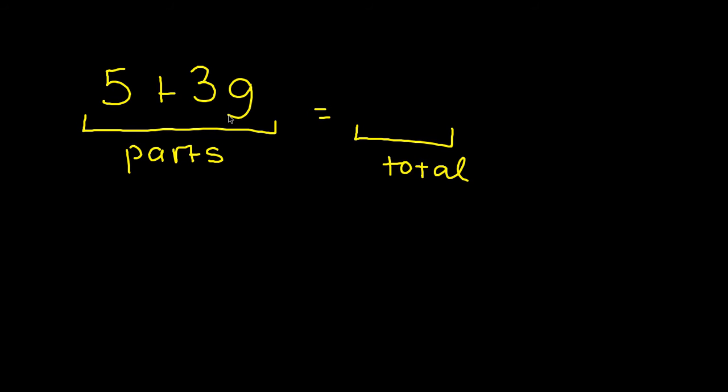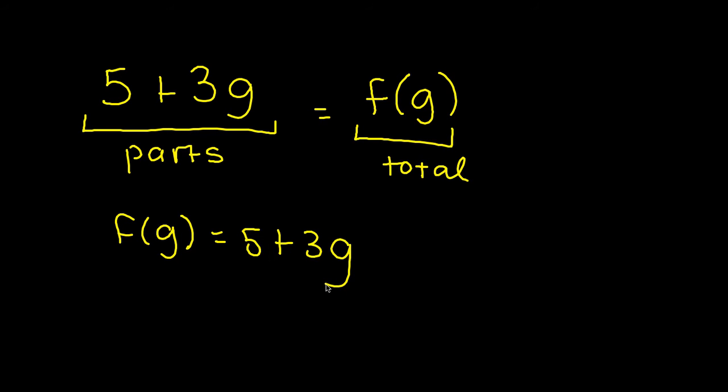And if we're writing this in function notation, we're going to say the function of G, because G is my variable. It represents games. And generally, we write this the other way around. We write f of G equals 5 plus 3G. And what that means is my function, when I plug in a number of games, will tell me what my total cost is. So given that, I would like you to tell me what the cost of playing 7 games. If I want to bowl 7 games, how much is it going to cost me using my function rule? Go for it.